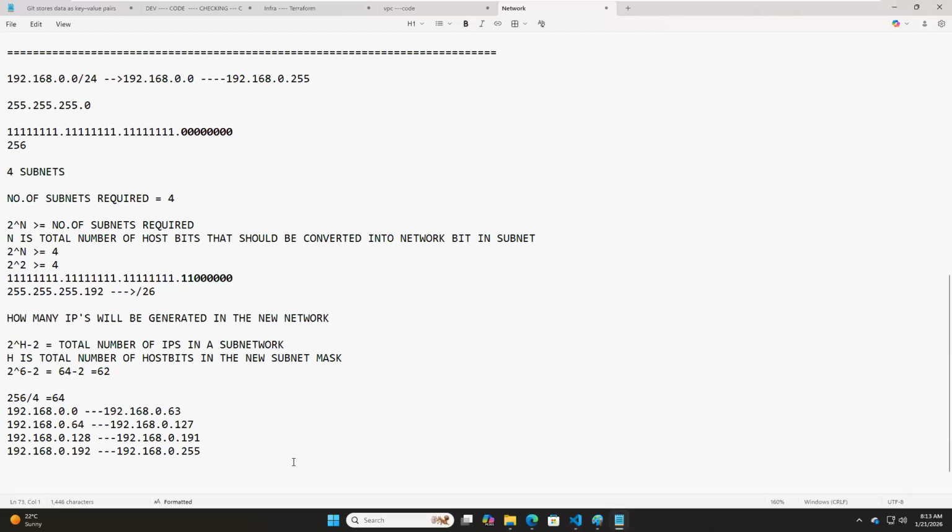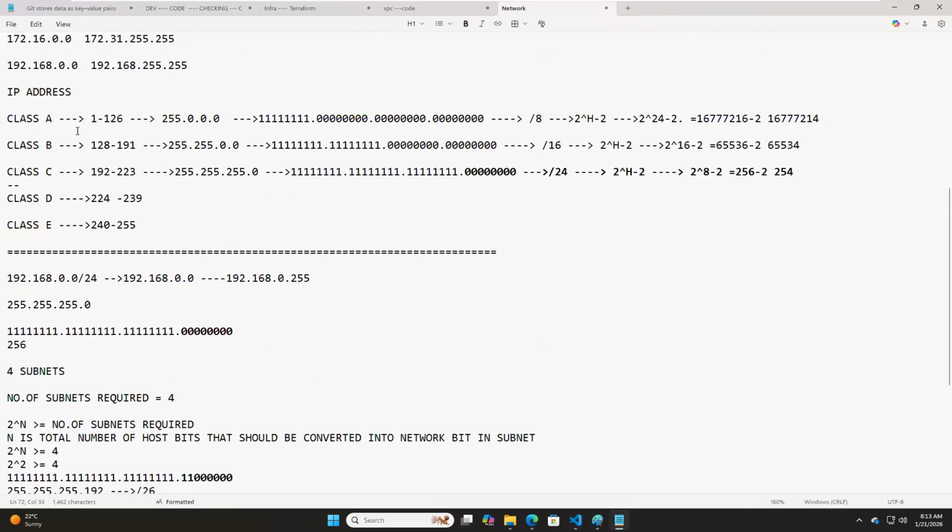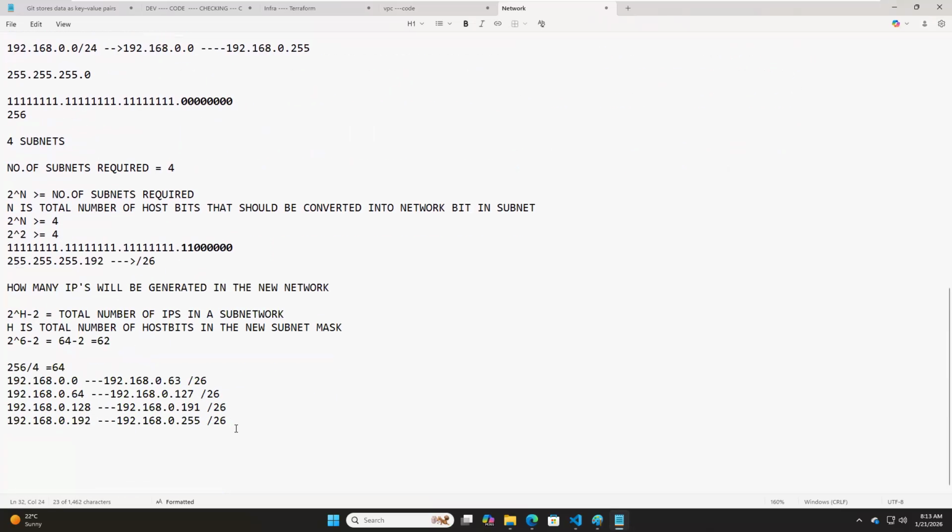Okay. So if you see here, for these IP addresses, you are going to get /26 for every IP address. So any IP address will be like 192.168, with subnet mask 255.255.255.192. So this is what you are going to get for any IP address. The subnet mask will be like that only. So these are called classless IPs. Classful IPs are different: whenever you take any IP address with the default subnet mask, those are classful IPs. When you come here, these are classless IPs. There is no class for this.